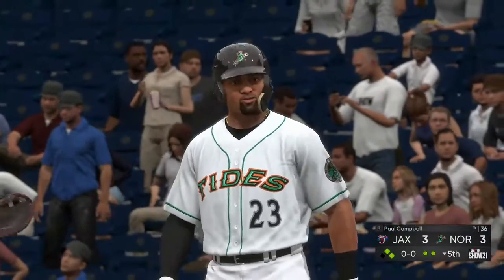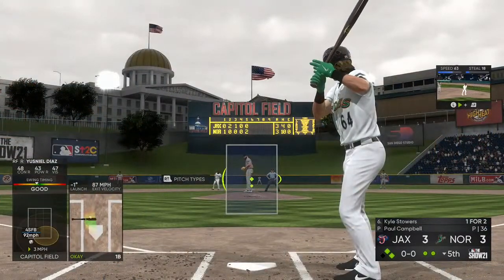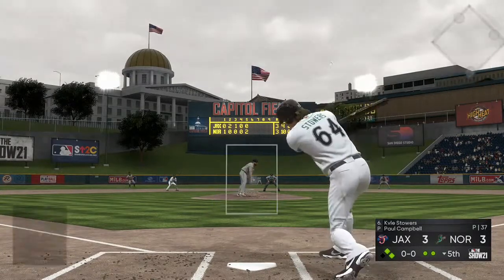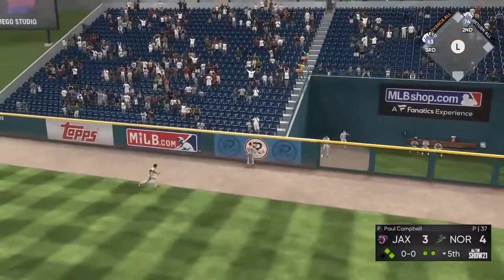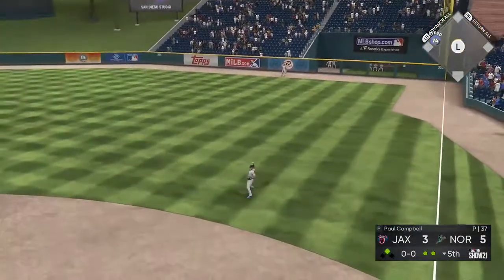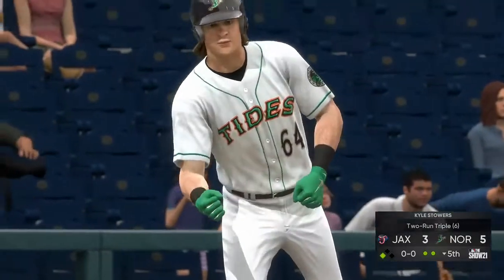Now batting, the center fielder, Kyle Sauer. Stepping in now, Kyle Stowers. The first pitch is hit pretty well out to right. A ball that's carrying. He can't get there, so the inning will continue. And the runner will score from second. And he's in safely at third as they take the lead with 2 runs scoring on the play.